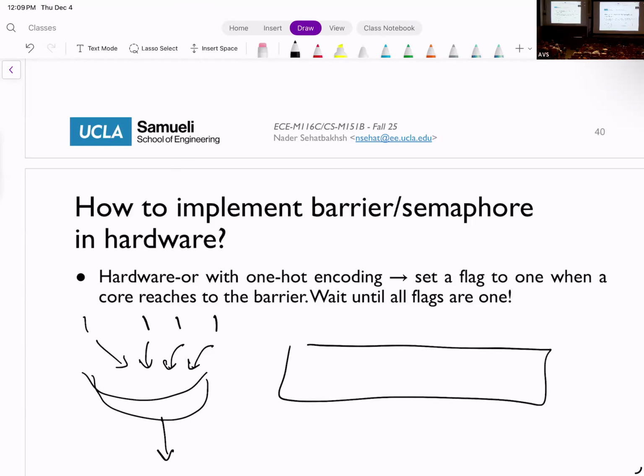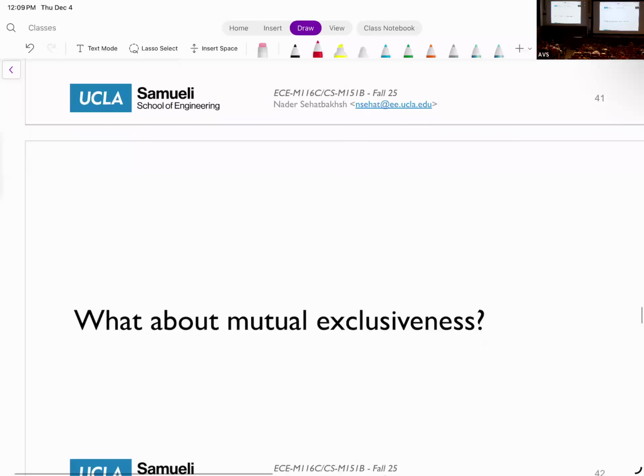So think about it as a register, in which we have a bit for each of the processors. So let's say if I have 5 different CPUs, initially all of them are zeros. When they reach the barrier, they flip their bits to one. And this will only continue if all the bits are one. So this is also how we implement this in hardware, okay?